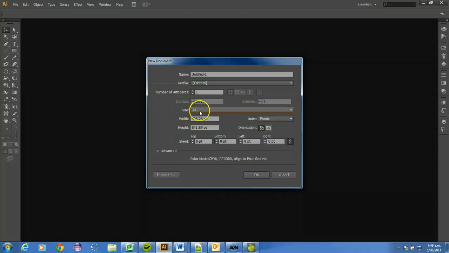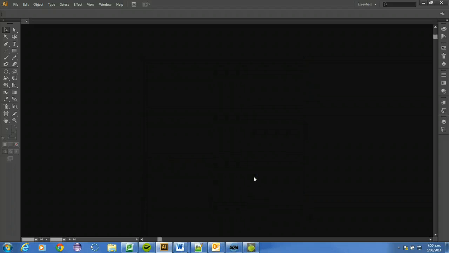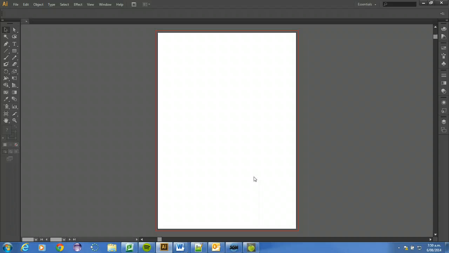Now when you get in here, you'll want to make sure that your document's probably A4. Mine defaults to letter for some reason. Units, millimeters, and you don't actually need a bleed here. It does the same thing that it does in Illustrator though. I'm going to put mine on 3, and I'm just going to leave all this other stuff as it is and click OK.